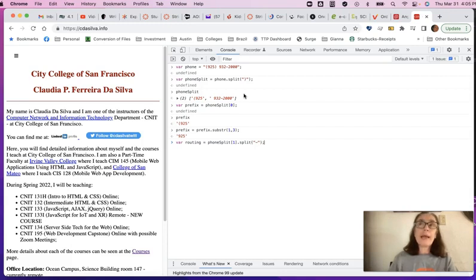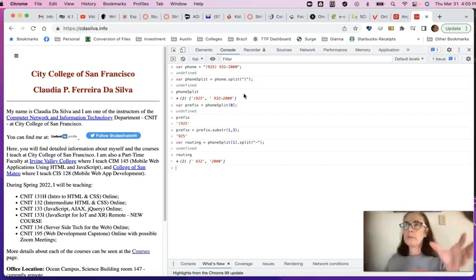But look what happens if I leave it that way. What I have in the routing, I have 2 elements. Again, every time you find the character to split, you get one more element. So at the end, you get an array of elements that were split based on the splitter. The routing is only that first part.